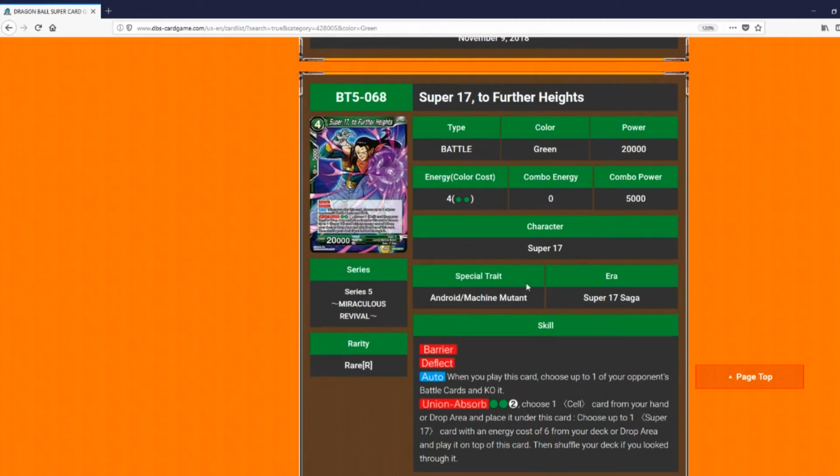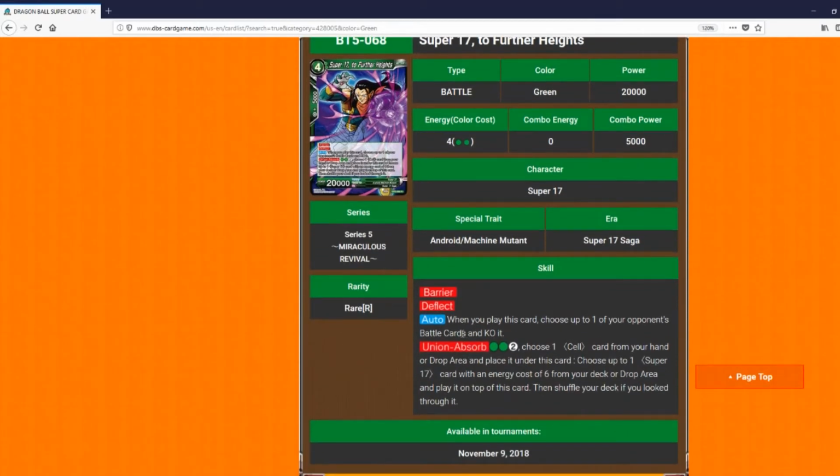Oh, here's the 4-drop that card was referring to. I'm presuming this is it. That's a lot of text. Right, so you've got a 4-drop with 20k, Barrier and Deflect. Auto: when you play this card, choose up to one of your opponent's battle cards and KO it. Union Azul, pay 2, plus 2 colors, choose one Cell card from your hand or drop area and place it under this card.